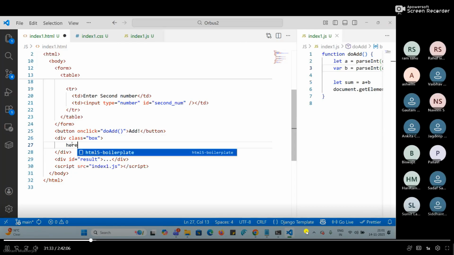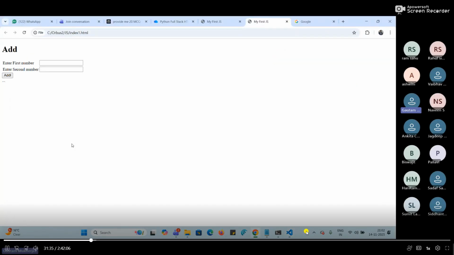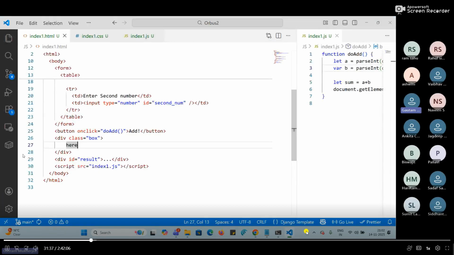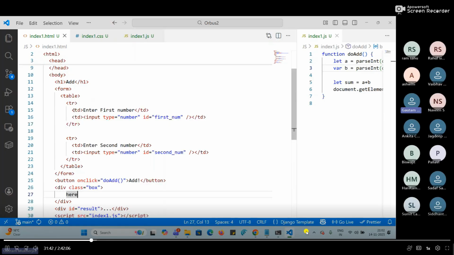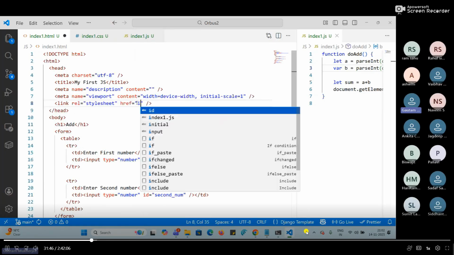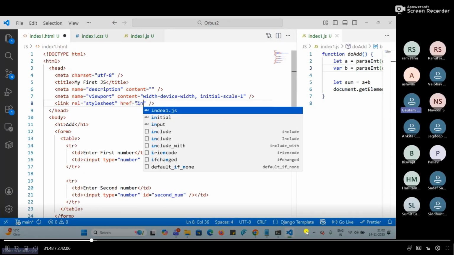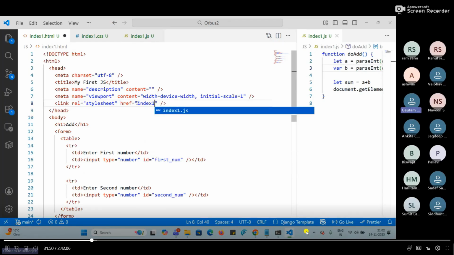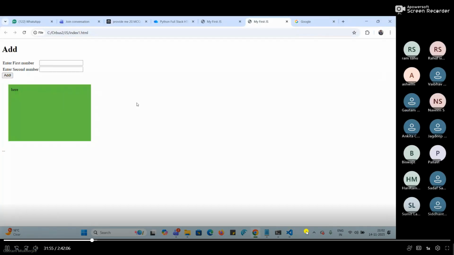Let me write something, Controller here, it is okay. Class box. Okay, we also need to call our CSS file, right? So here we need to write index1.css, right? Okay, so we are getting output.